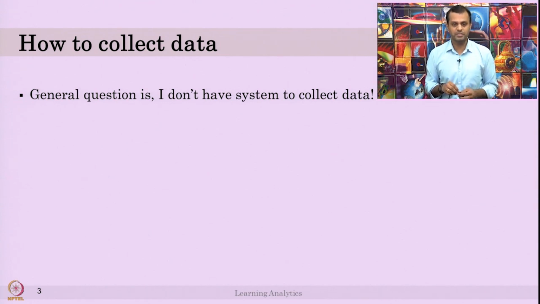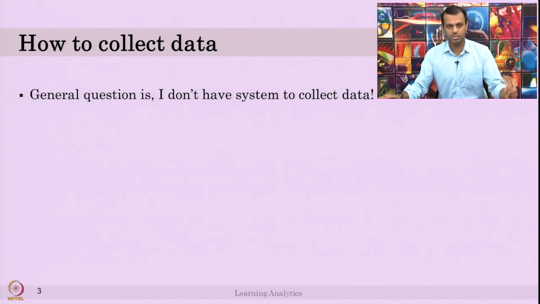If you are trying to answer a particular research question, I would recommend you create your own system and collect data. But not everybody is a computer science engineer, and if you do not have a system to collect data, that is perfectly alright. Due to advances in the computer science field, there is no need to know programming to create the environment. Things are changing.